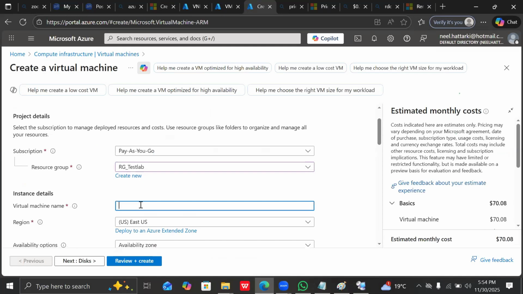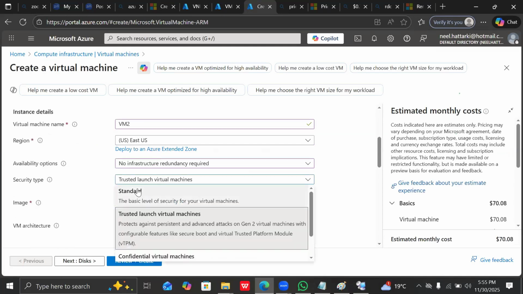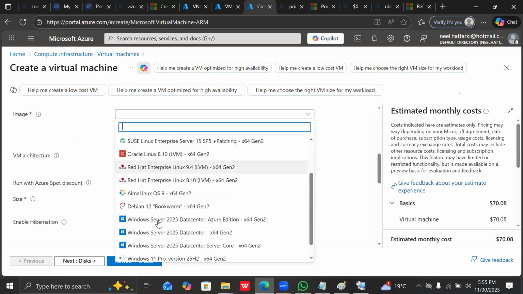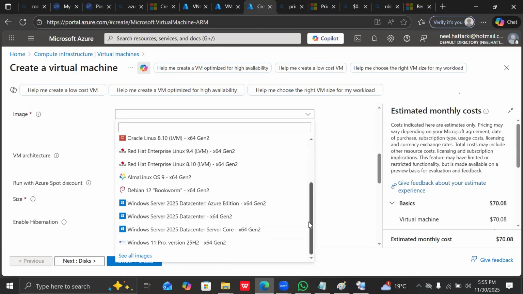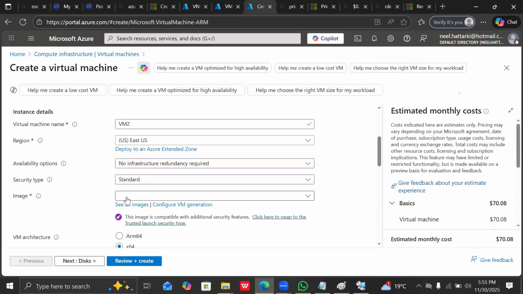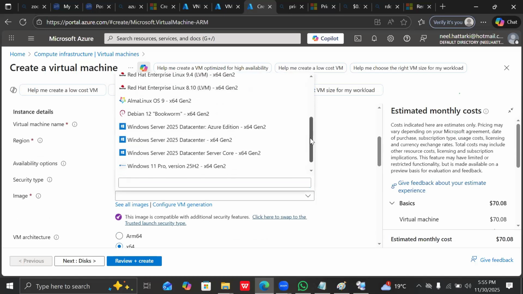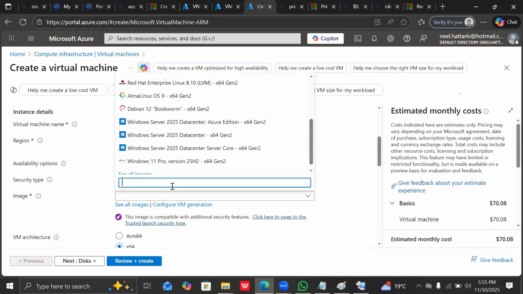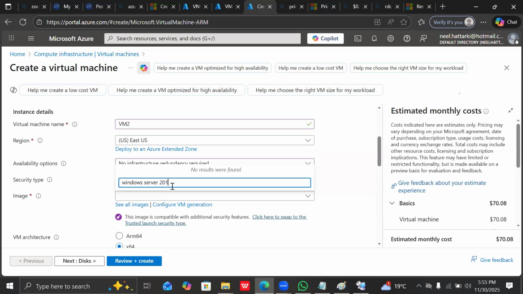And I'm going to give that VM2, and select no infrastructure redundancy, select the standard, and select the operating system, Windows Server 2019. Get it?